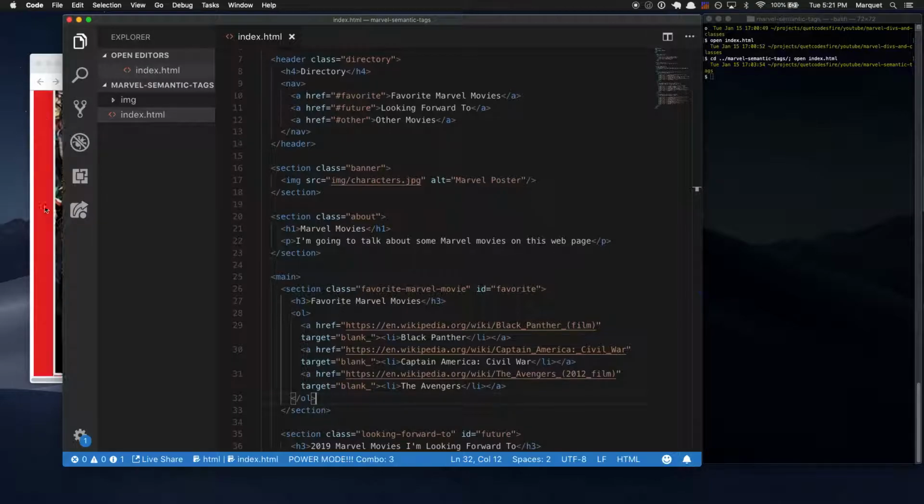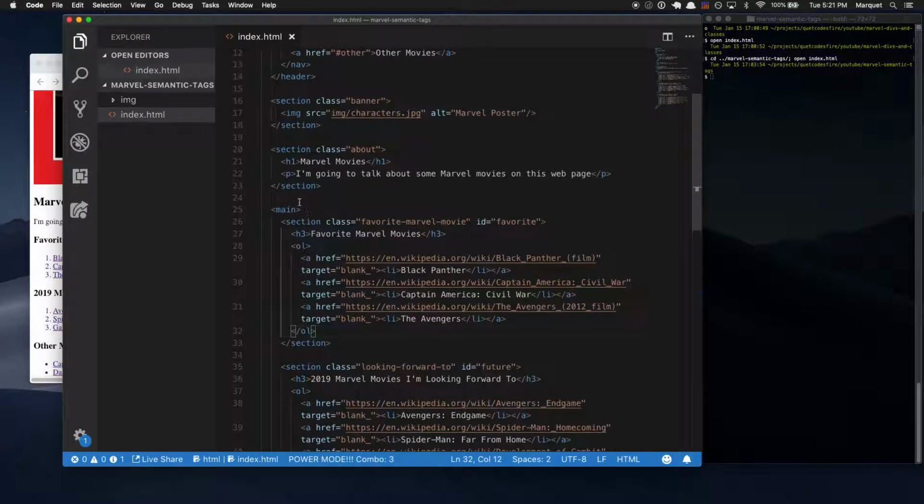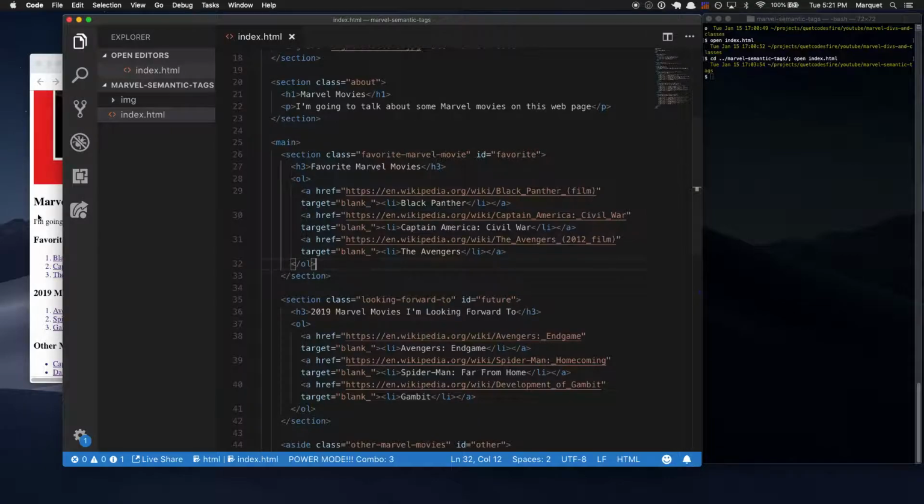We have our about section, and they can just easily now look and be like, okay, these are the sections of the page. Oh, okay, this is the main part of the page, and inside of that we have this information. It's much more readable for both developers and also for web browsers, and it can help you with the SEO placement inside of search engines such as Google.